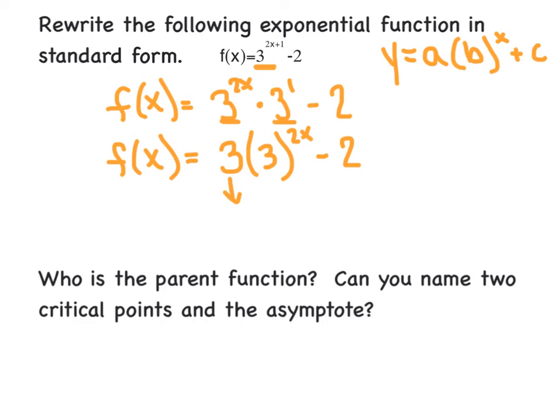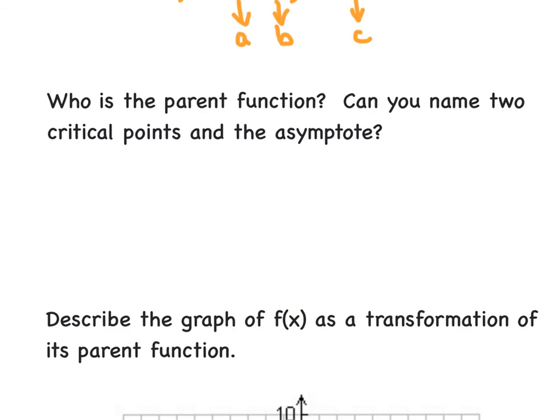So we're going to let this be my a value, that's my b value, and this is my c value, and so we are in what we call standard form. Now, who's the parent function that's involved here? Well, the parent function is going to be y equals 3 raised to the x. And that's I guess the original function upon which all of these multiplications and additives are being performed.